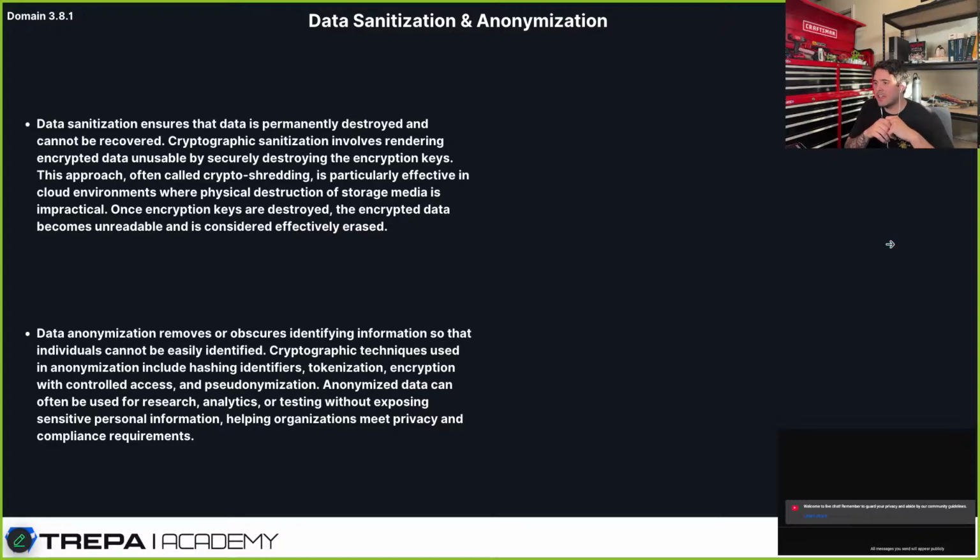Data sanitization and anonymization. So data sanitization ensures that data is permanently destroyed and cannot be recovered. There's multiple ways to do this. With solid state drives, obviously degaussing is not going to work, because it's not a magnet, it's not like a hard drive. Degaussing works for hard drives. This could just be, hey, we don't need to destroy the drives, we just need to delete it. So we do have programs that sanitize for us, and they're supposed to delete all the remnants. But encryption keys. So there are standards for deleting encryption keys depending on the sector that you work in, your regulatory considerations.